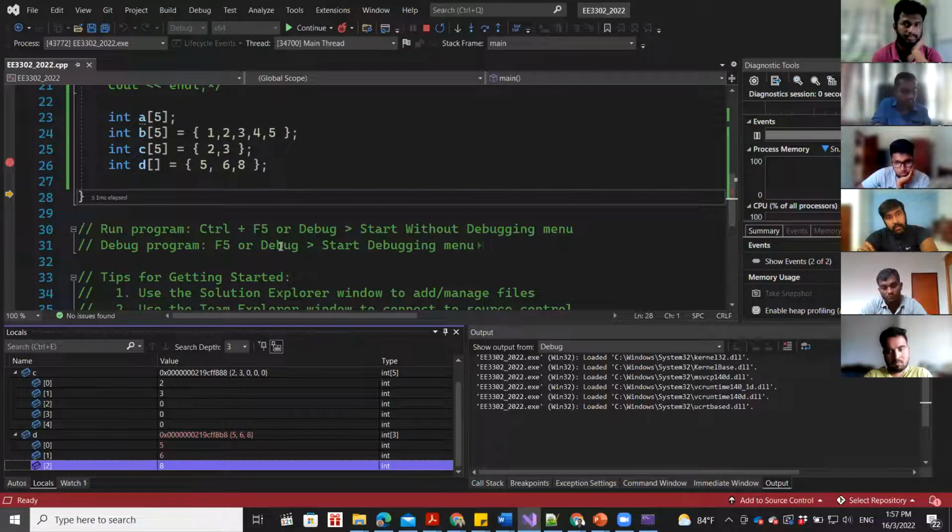Debugger is especially useful to find out errors. Sometimes you do some coding, and after some point when you try to compile, you see a lot of errors, and sometimes you can't figure out what these errors are. At that time, there are a couple of ways you can find out what's happening and where exactly the problem is. One way is, of course, you can print. That's one simple way.